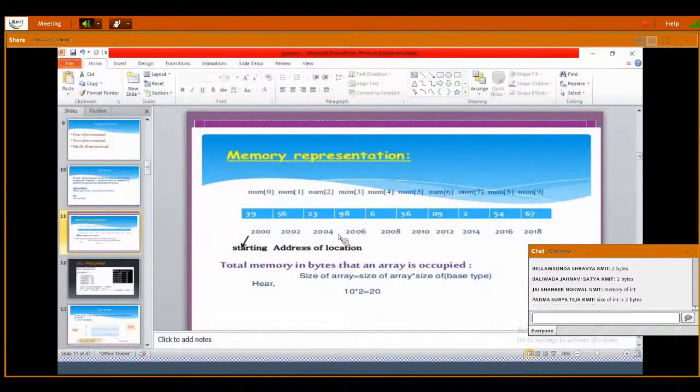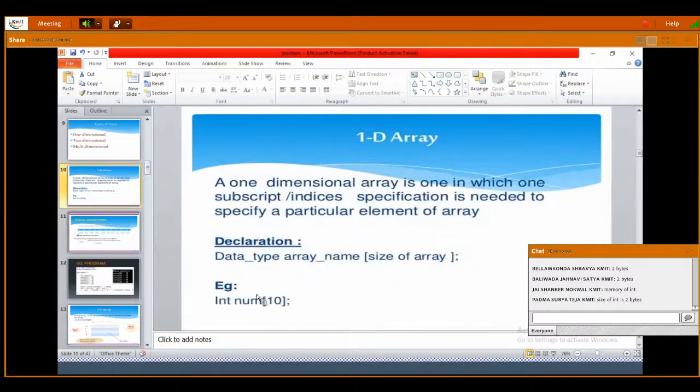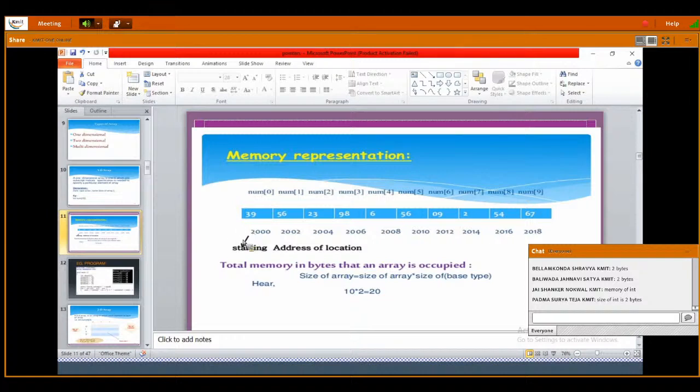Like that, for each element you have to add 2 bytes, because here I declared the array type as integer. That's why we add 2 bytes to access the next element. Suppose I declare a character type array, char num[10].